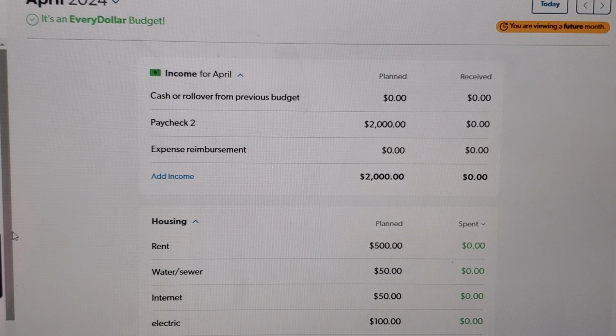When I first started doing this, a lot of these categories were really confusing to me because some overlapped and I didn't know what it was going to be until after I got the bill, that kind of thing. So after a couple of years, I've kind of figured out how to maneuver all that, I guess you could say. Now, this is not my real budget.